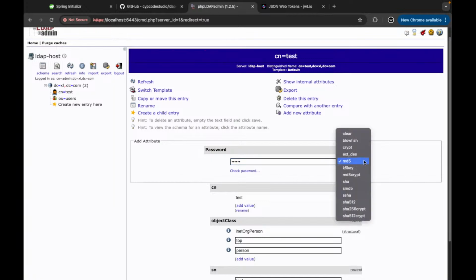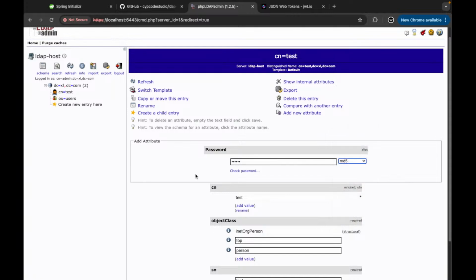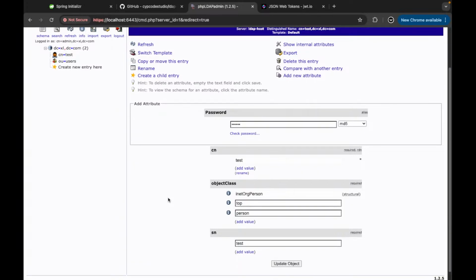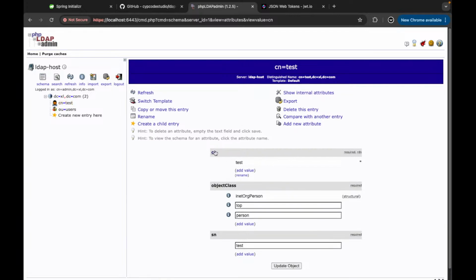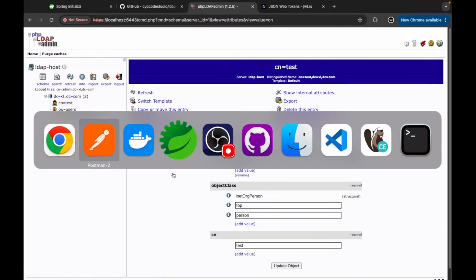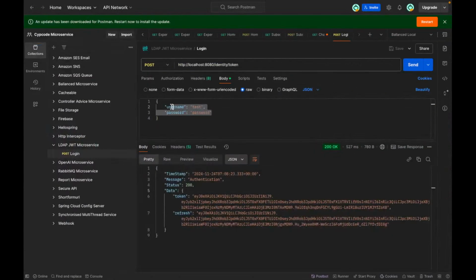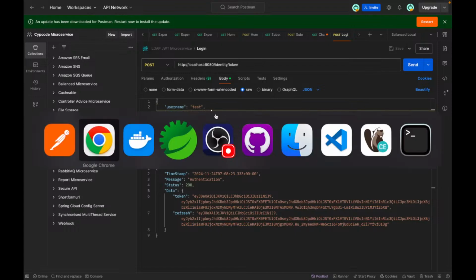So whatever hashing you select here, or whatever is applicable to your organization, environment, and space, make sure that you align to that so that there's no confusion as to the hashed password when you authenticate. So those are the considerations you need to take. But this is a tutorial. I'm not going to add a new attribute. I'm just going to send the common name and make sure that I get my user based on the common name only. I'm just adding the password so that you are aware that you will be adding more rules into the password. Hence, you can just follow that hashing algorithm that is allowed on your space and use that.